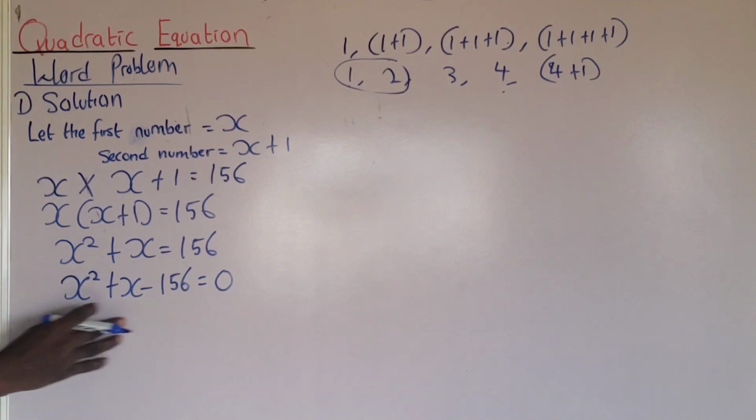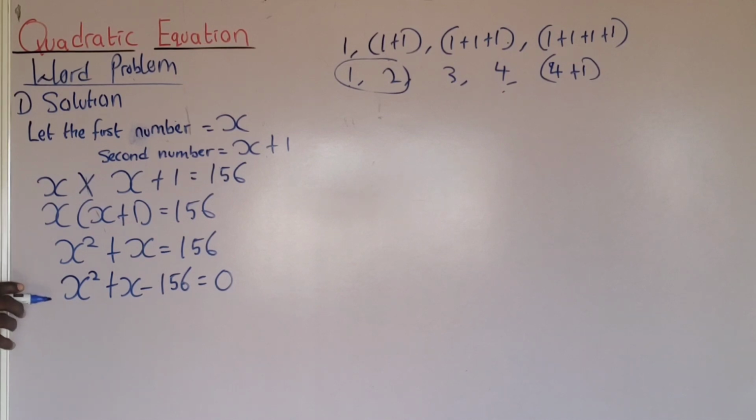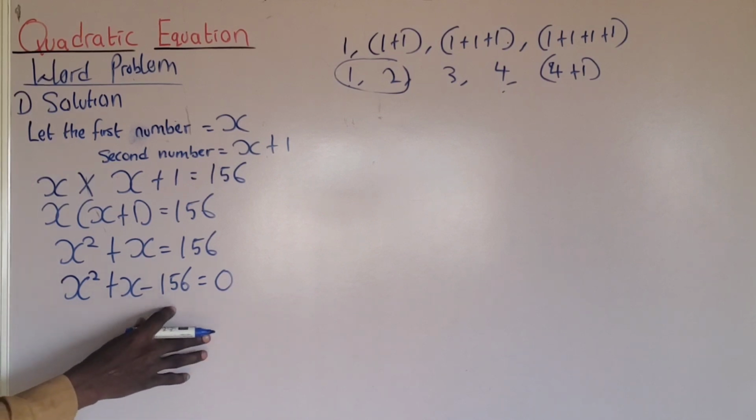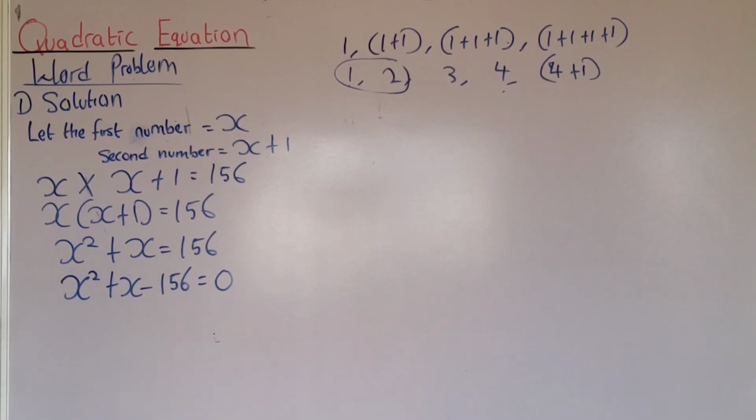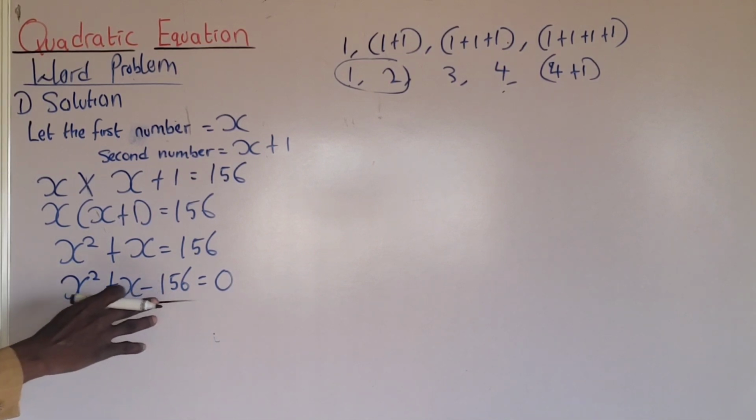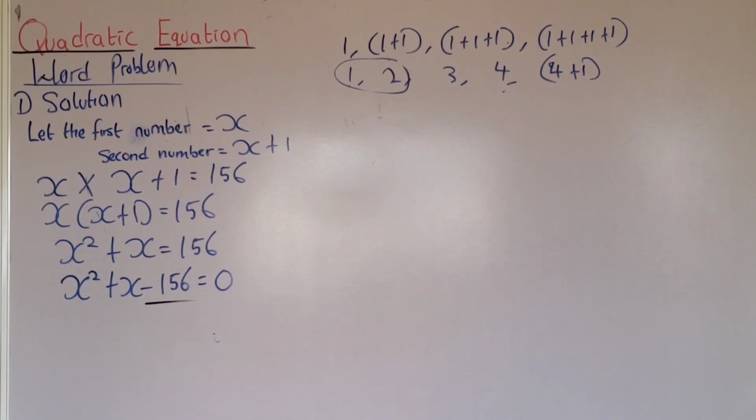Okay, so to solve this using the factorization method, the first step is that you have to think of two numbers. Because the coefficient of x squared is 1, we just have to think of two numbers such that when we take the product of these two numbers, we are going to have minus 156, and if we add these two numbers together, we are going to have plus 1. We discussed all this in our previous class, so if you missed the class, I explained very well in the class, so you can revert back and watch those videos.